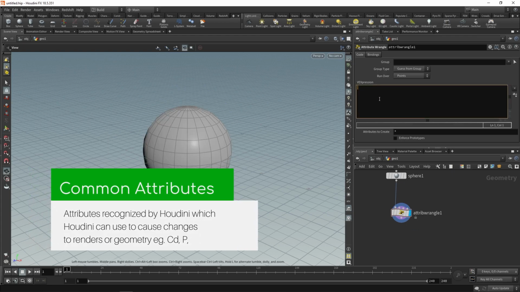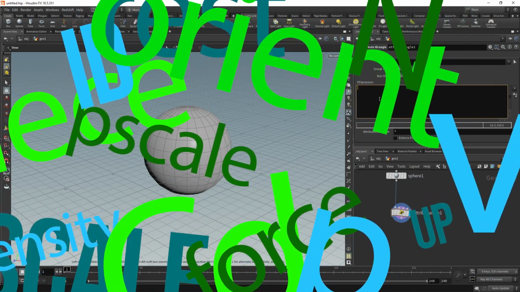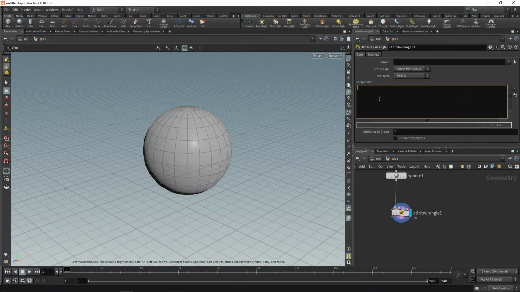And so we've already used v@P, v@Cd, but there are a bunch of other ones, and it is important to know them, or at least to know most of them to avoid naming conflicts. When I started in Houdini, I wanted to create an attribute that defined the y-axis velocity, and I called it up, and things broke. And things broke because @up is one of those common attributes. And there's a bunch of other ones, there's @up, @N, @pscale, @force, @rest, @orient, @v, but there's something that you'll notice about all of them. They're not particularly descriptive. They're all very straightforward names. And so to avoid a naming conflict, just try to use descriptive names.